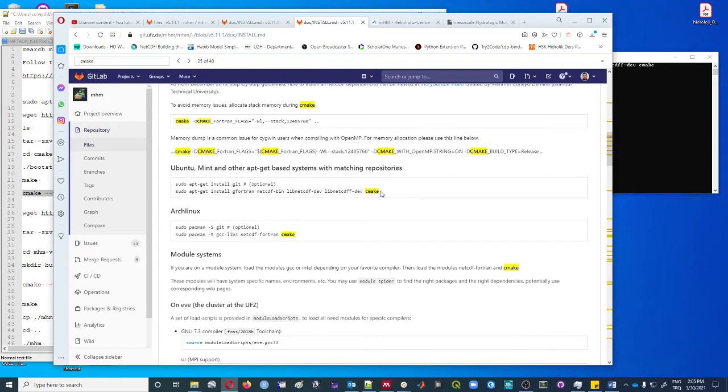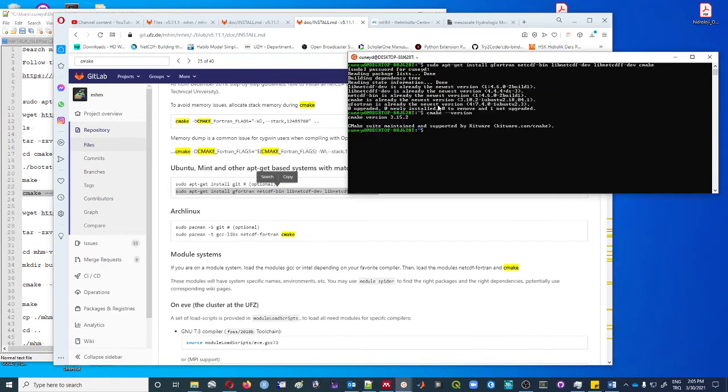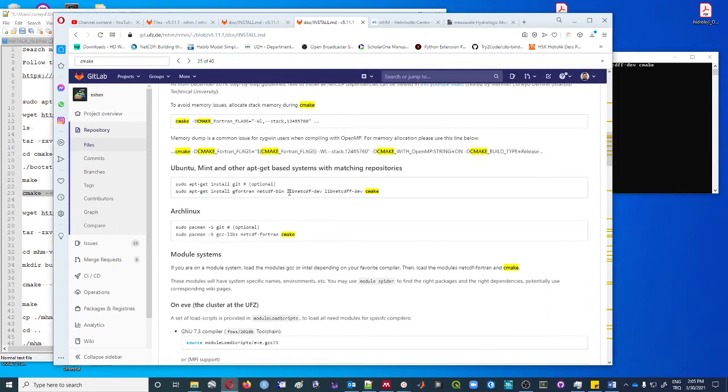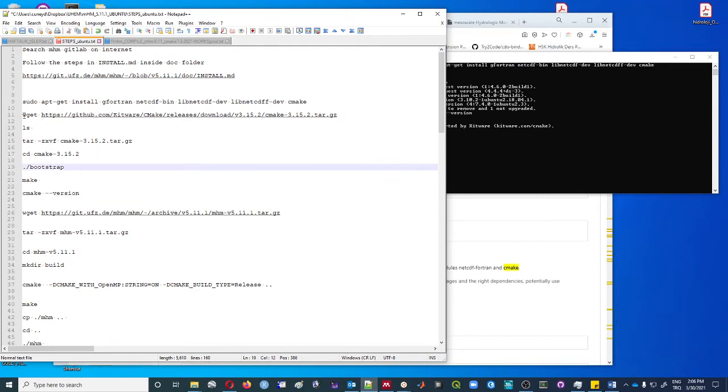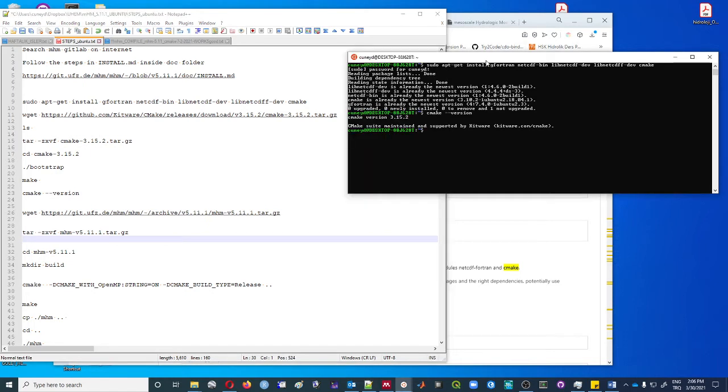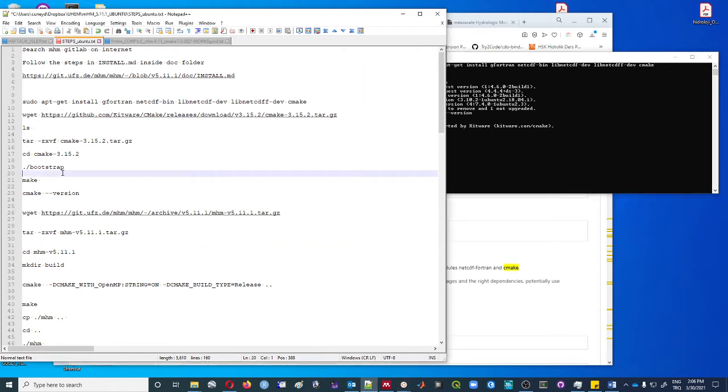Okay, what we have seen, you take this one, you get versions. These are the packages that require netcdf, gfortran, netcdf library, and cmake. Also, if you don't have make, it might create a problem. In the package installations, these steps, especially wget, unzipping the file, go to the folder, bootstrap, configure, and then make. And at the end, if it is installed successfully, the version command will work. After the cmake, you make sure that it is at least 3.12.